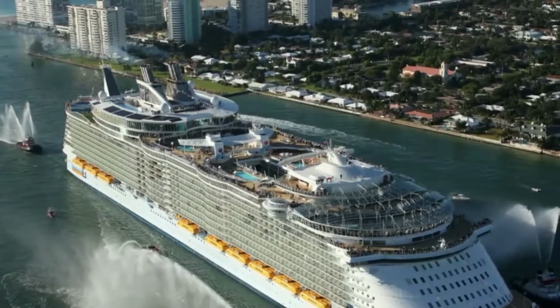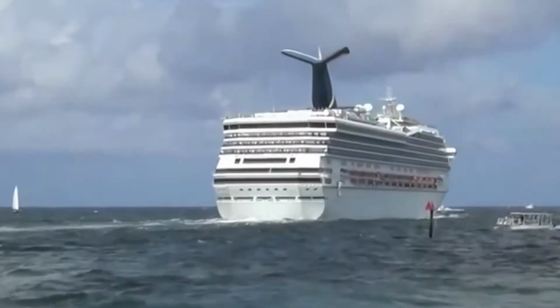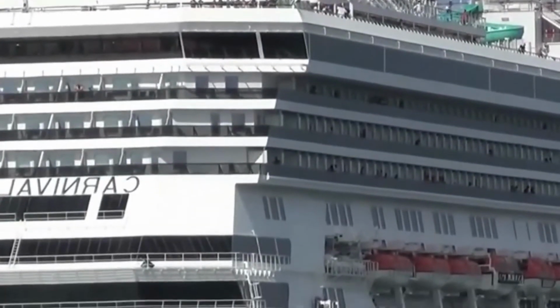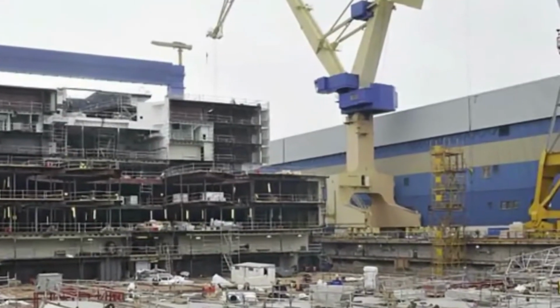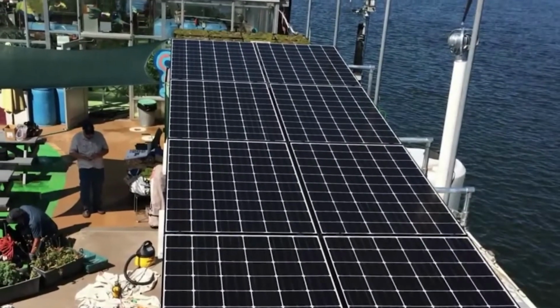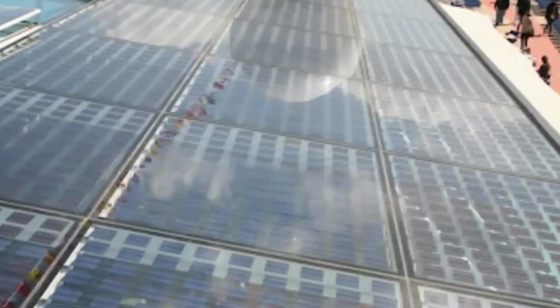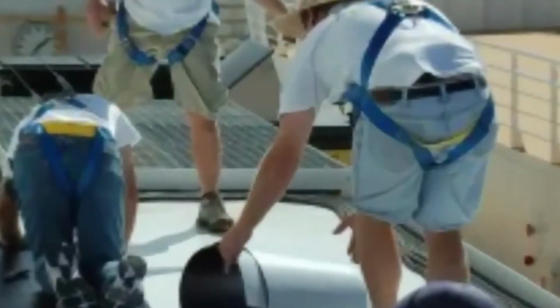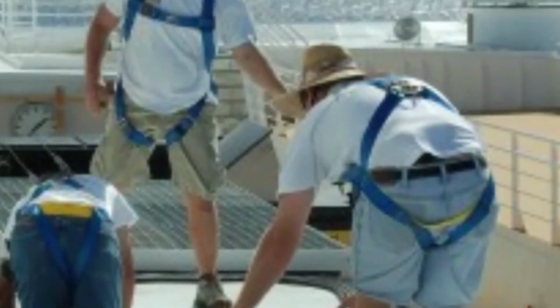Before the ship made its maiden voyage, it was equipped with a huge 2,000 square meter solar energy plant that powers the shopping district. The 80 kW solar array is designed for marine conditions, and the solar panels are made to withstand people walking on them. But when you look at the cruise ship, the technical specs aren't the most important factors you want to know, so let's dive into the entertainment, deck plan, and main entertainments at Allure of the Seas.